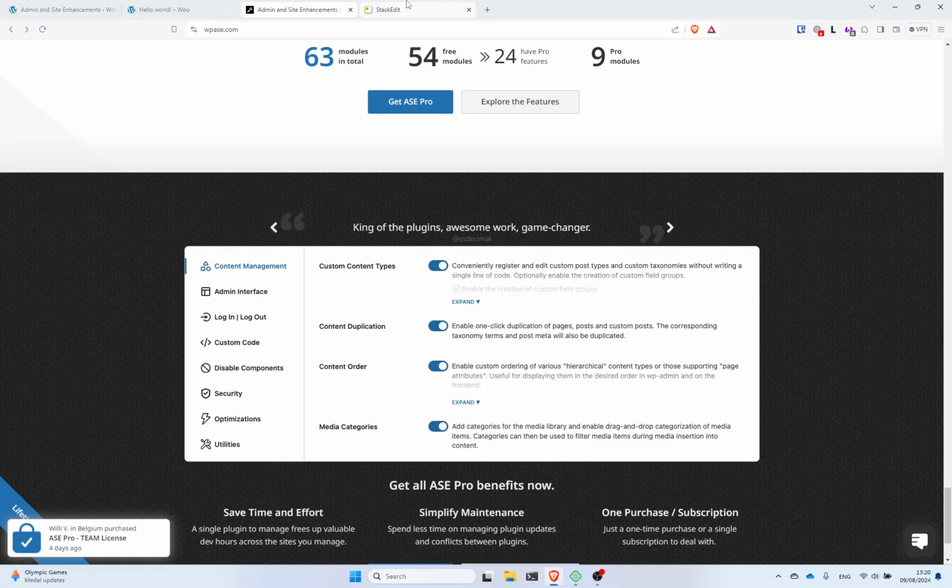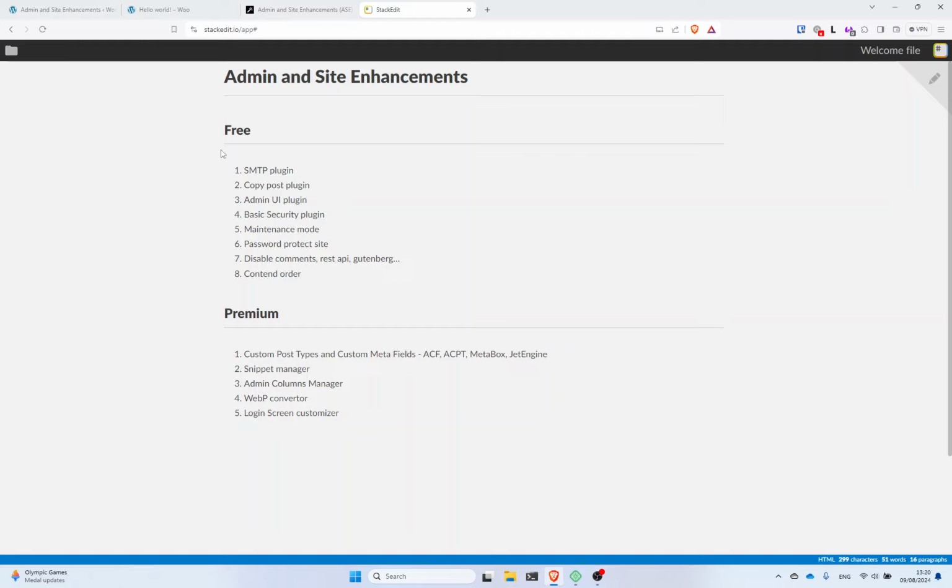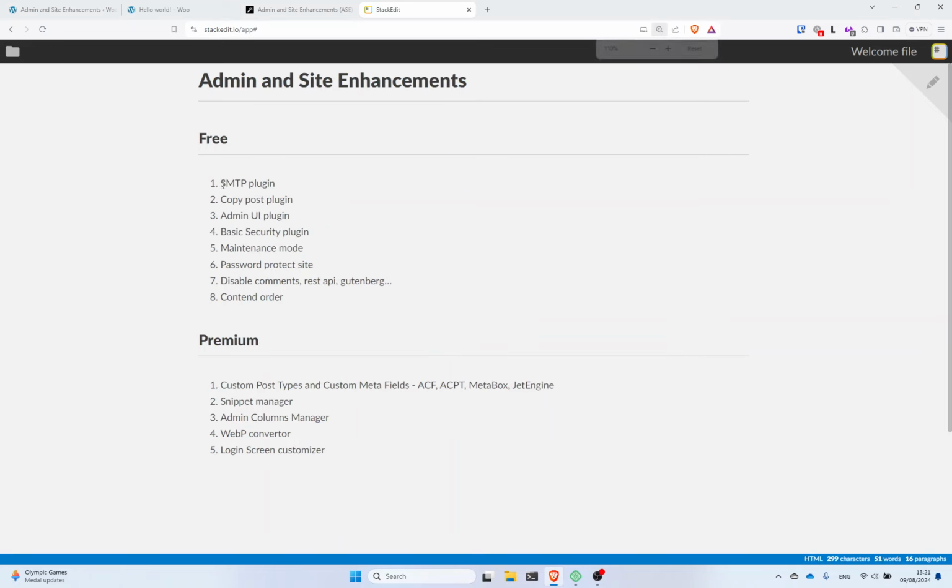That's usually all. So here are some written main things. I hope I didn't forget something serious, but if you want to look at there, the basic things: SMTP plugin, it can replace copy post plugin, admin UI plugin, basic security plugin, but I'm not sure.